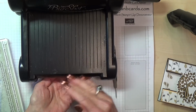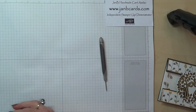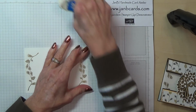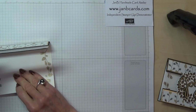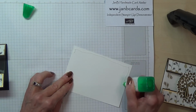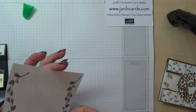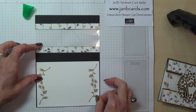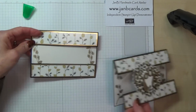There we go. Okay, so we're not going to need the Big Shot anymore, so I'm going to move that back out of the way. First thing I'm going to adhere this inside my card. First of all I'm going to remove my pencil marks. And I'm going to put that in with Tombow. There we go. See, that looks quite nice, doesn't it? When you can see it through the window when it's closer together rather than so far apart.